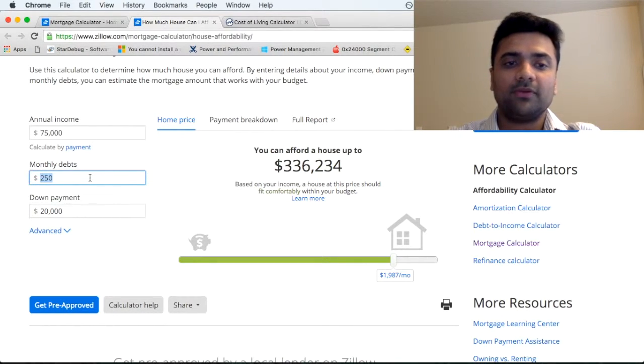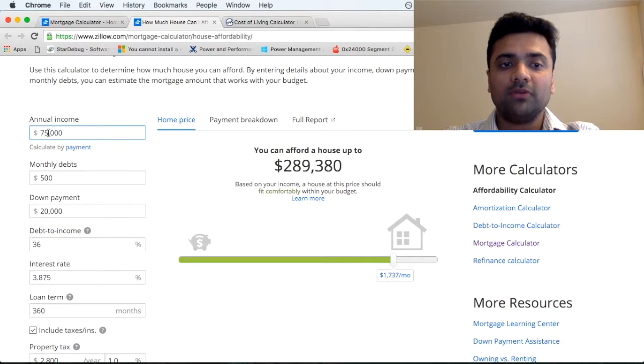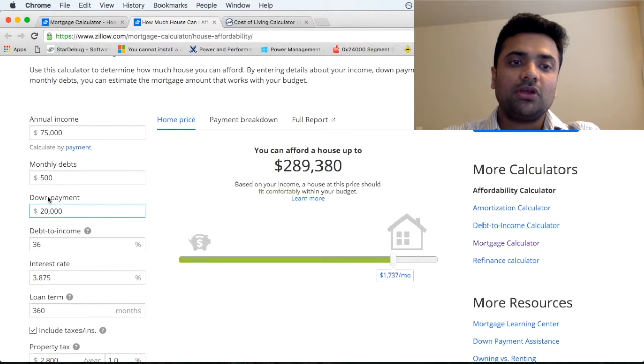So I'm going to put 500. The rest is your living expense, and how much down payment you can do, right? Down payment should always be 10%.